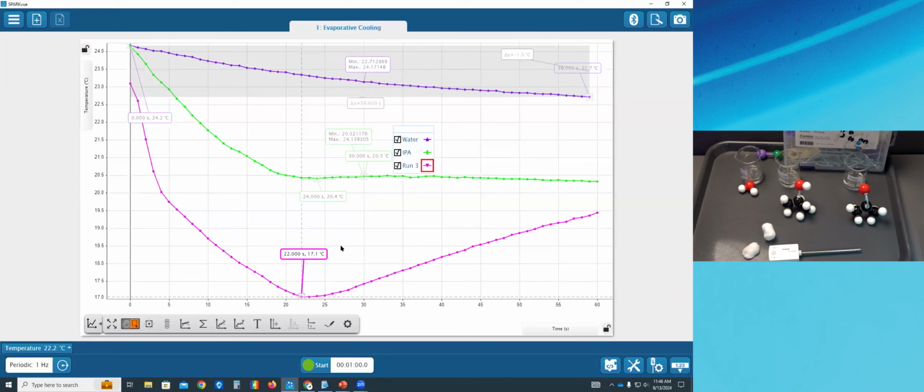We can explain that that was what happened. And we can also say that not only did acetone cool faster, but the temperature dropped much lower, down to 17 degrees, where the other runs were in the 20s degrees Celsius. So we can make those comparisons quantitatively. Then we build the molecules, and so students look for patterns in the data. Then they build the molecules, going to the symbolic here.